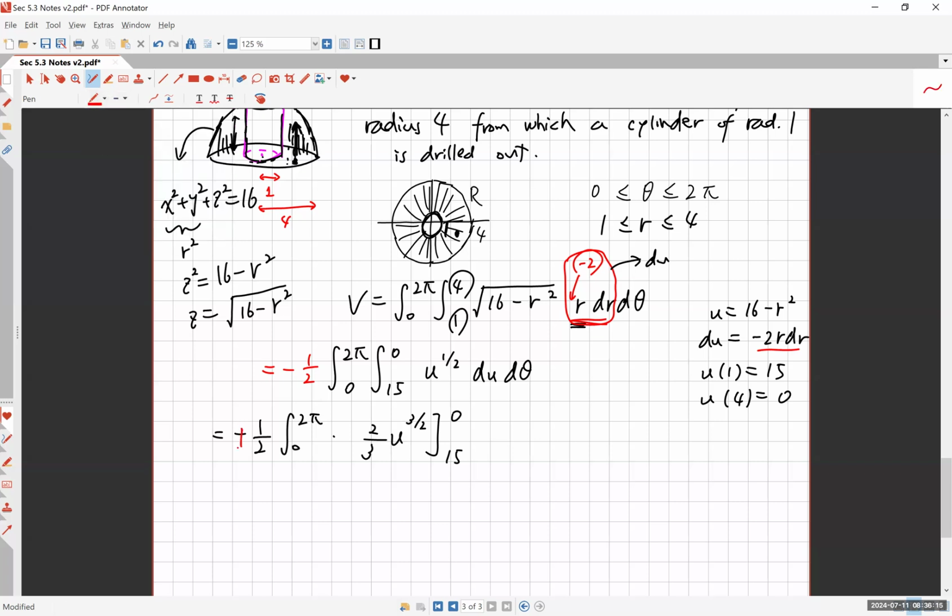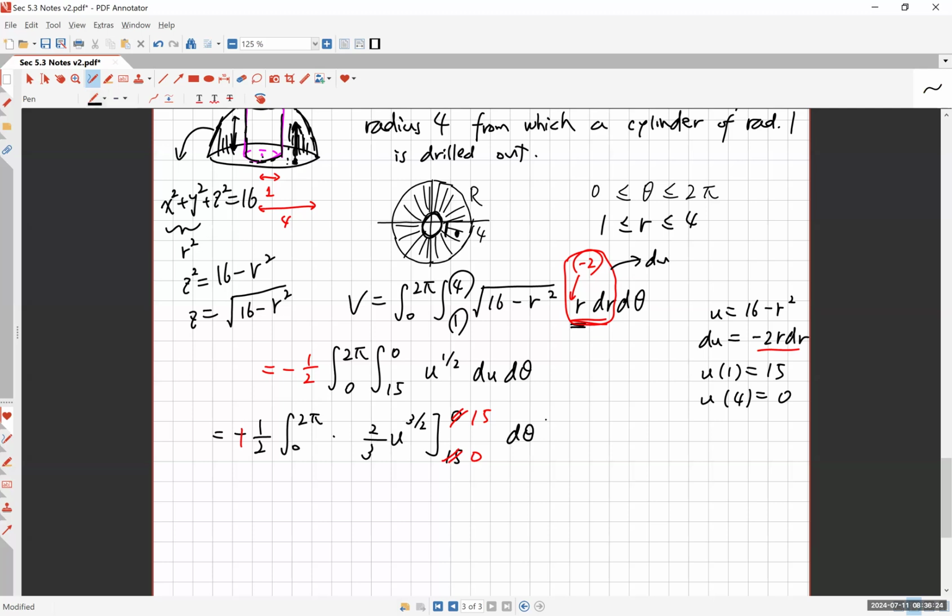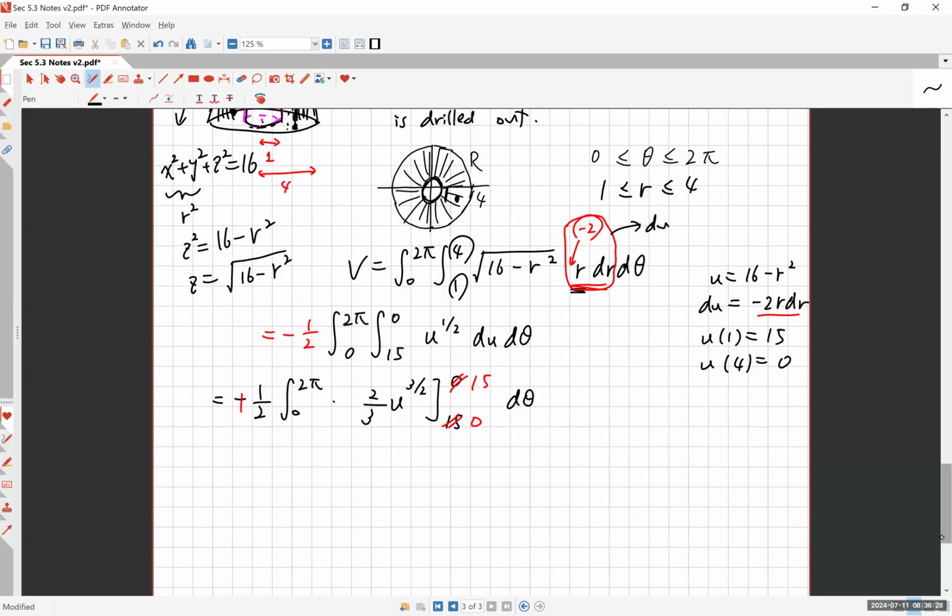I can switch the sign of this if I switch these, right? So you don't have to do it this way, but it's a little nicer or less annoying as far as I'm concerned. All right, so you can go ahead and do this. And let's see, with this substitution, we are about to get this done.